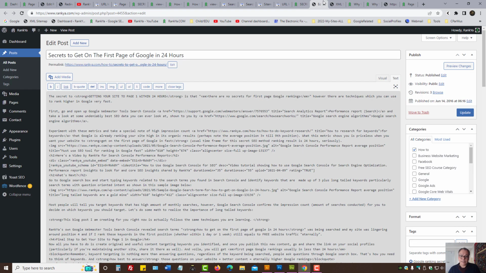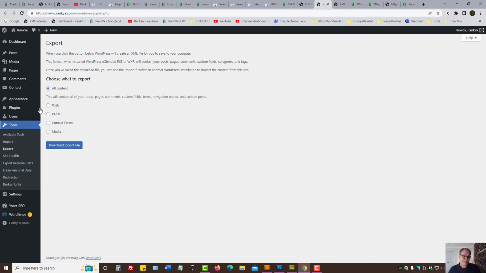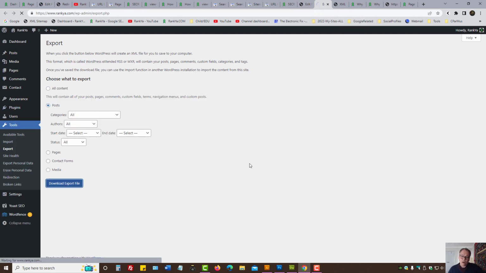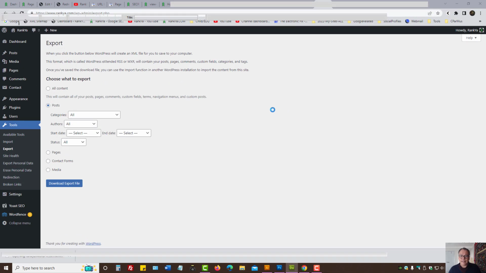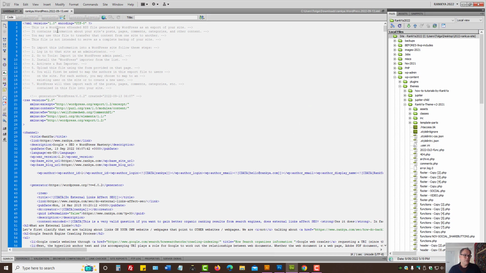Another way is, if you're using popular content management systems such as WordPress, you can download your blog posts or pages or product URLs locally and then open that file up. You don't have to use Dreamweaver, you can use Notepad++ or simple Notepad.